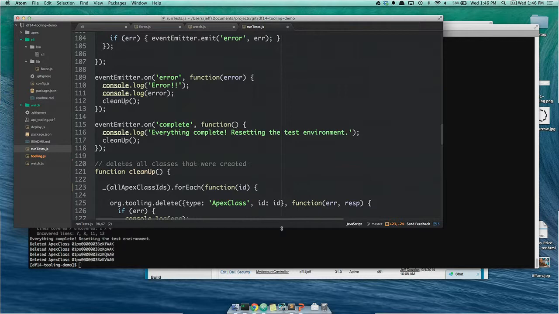So that's the portion demo. I did want to show you one more thing. I showed you a bunch of tools you can do with the tooling API, but you can actually use this to write some pretty cool apps.